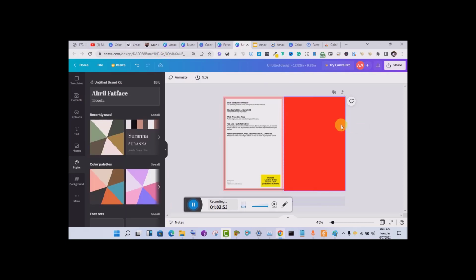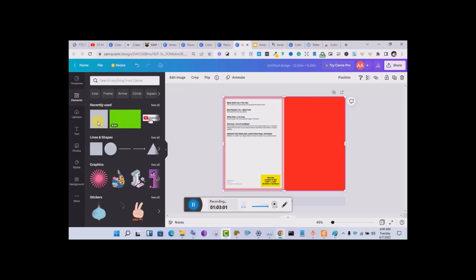Okay, so that's how to increase your saturation and decrease it. And right here, you can start adding text to this book cover. You can start adding text to it. I just move this way. You can drag it. You can delete this. I don't need that.